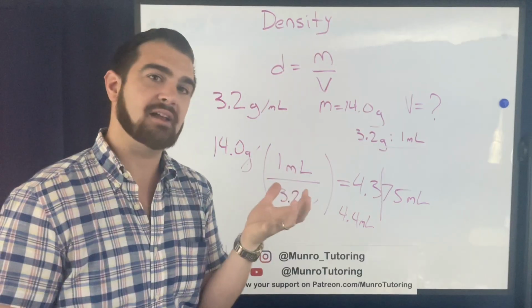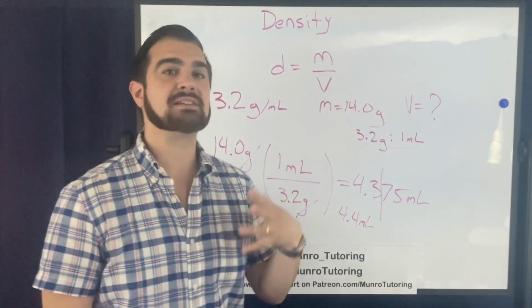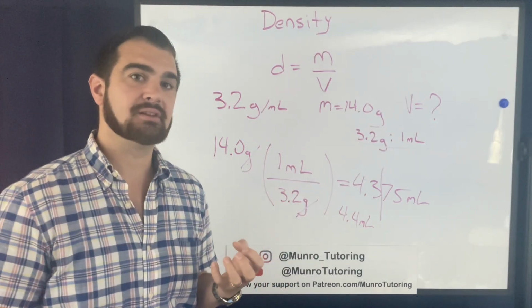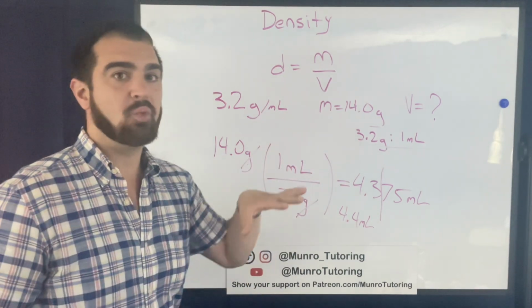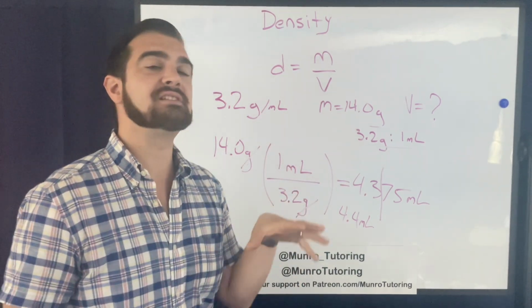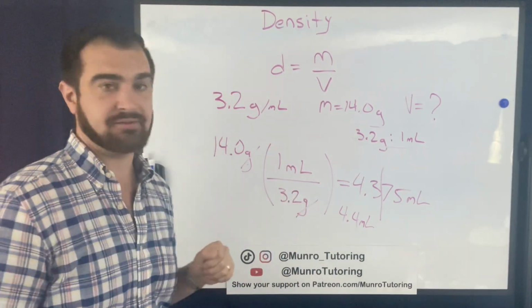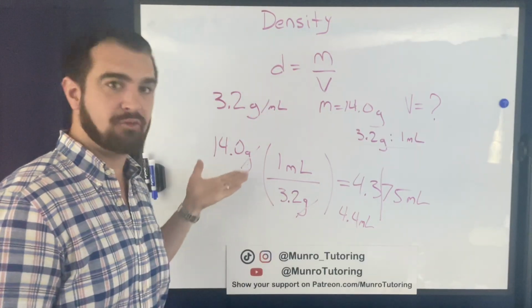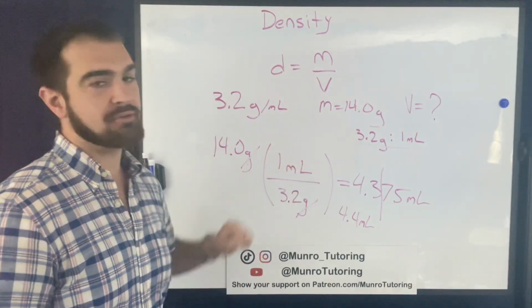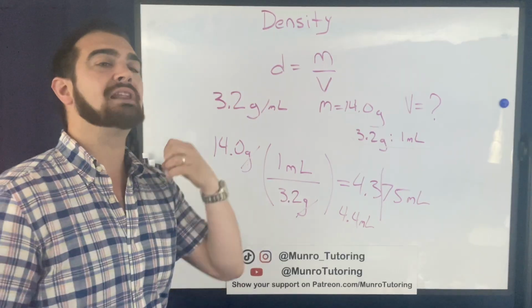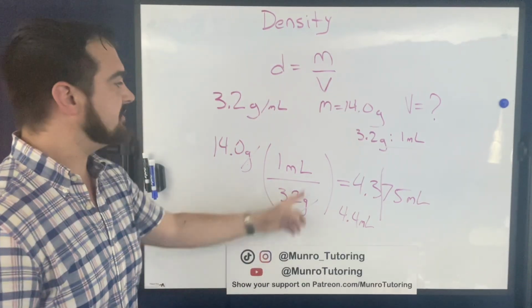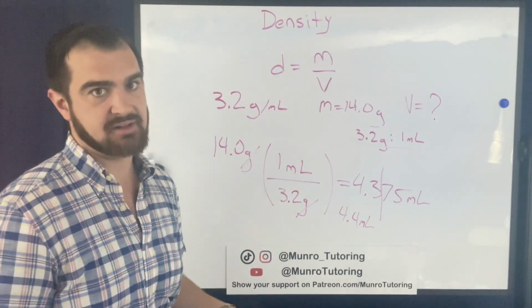This is how much you got. What volume of space does that occupy? And then we just said, okay, whatever the quantity of stuff that we have, we always put that on the left. There's the stuff. That's how much we have, 14 grams. And then in the parenthesis goes the relationship between the 2 units that we're interested in.